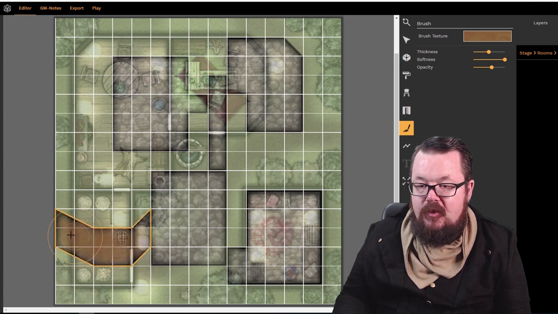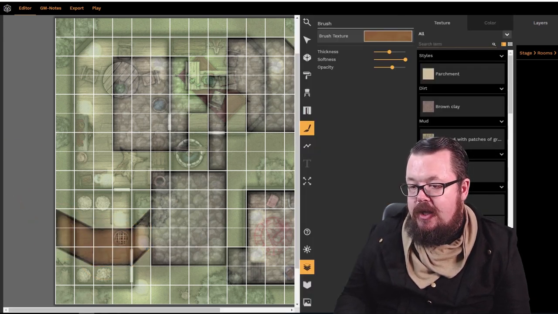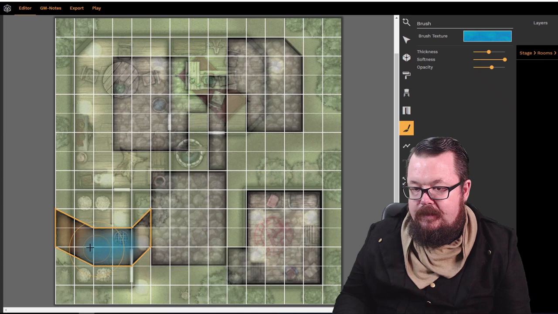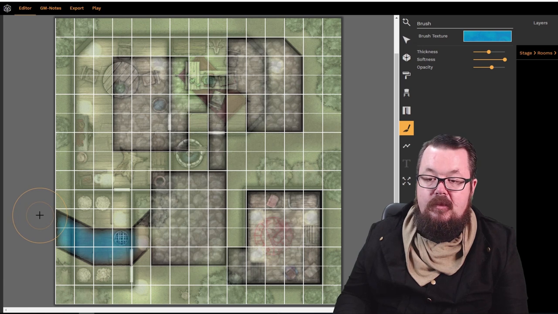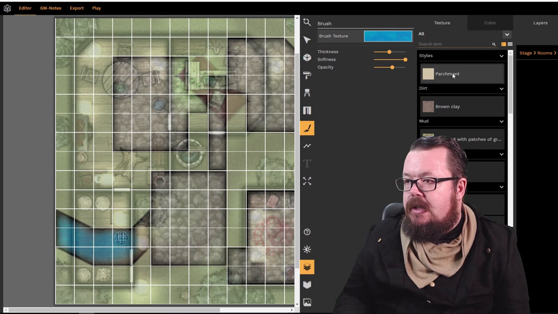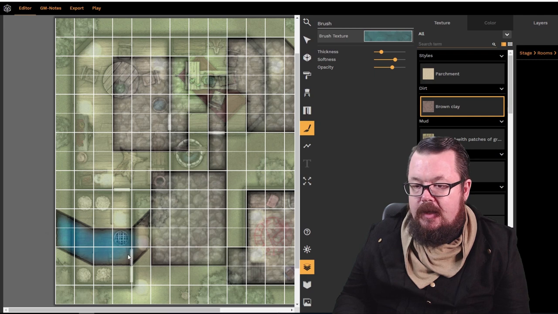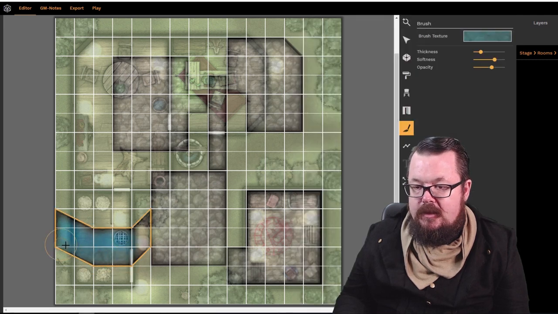Okay, now why did I go with swirling lava, do you think? I think you know why. It's because I can go into here and I can change it up. I can change its color just like that. Is it changing? Have I got the right one? Yes, I do. And bingo. I've now got my swirling lava, which to me looks like water. I hope you can see that on the map. Maybe that's too big. Let's go back to brown clay. Let's change the thickness and shape this water a bit better.